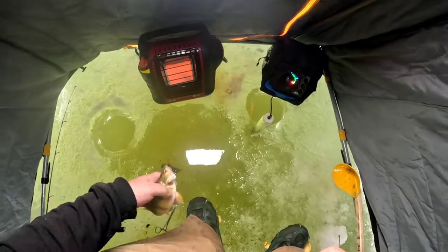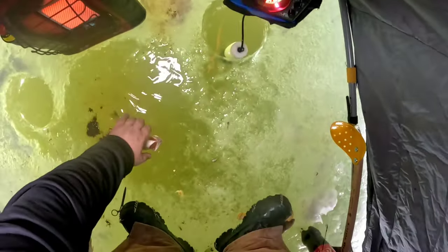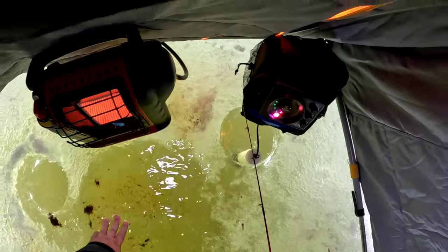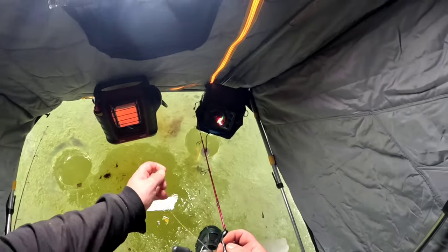Damn, that's a nice perch. Oh, I'm pleased with you. Oh, he can swim around. We'll put you back here with the other ones. Well, lost about a quarter inch of ice there to the heater.